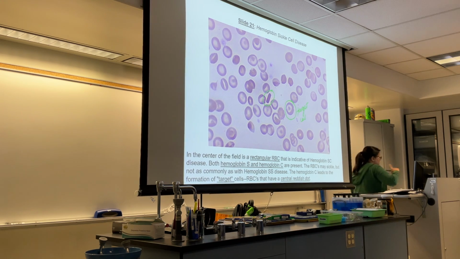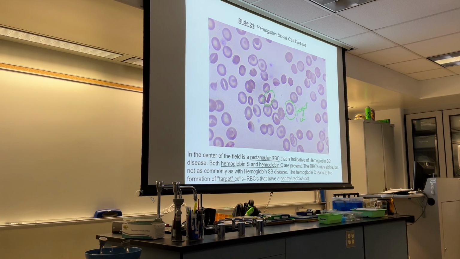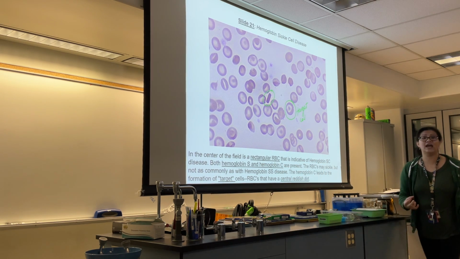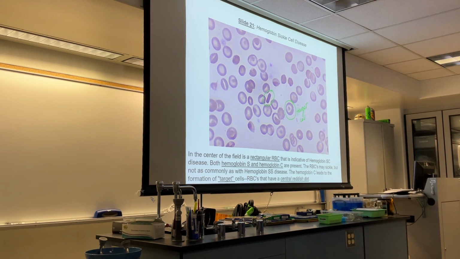And this is due to the fact that hemoglobin C will clump up, but when they clump up, they tend to stay in the center of that cell. It's because of the way that they tangle up together. Whereas hemoglobin SS, which you find in sickle cell anemia, when they tangle up together, they tend to form fibers, which elongates the shape of your red blood cells. Any questions on this one?